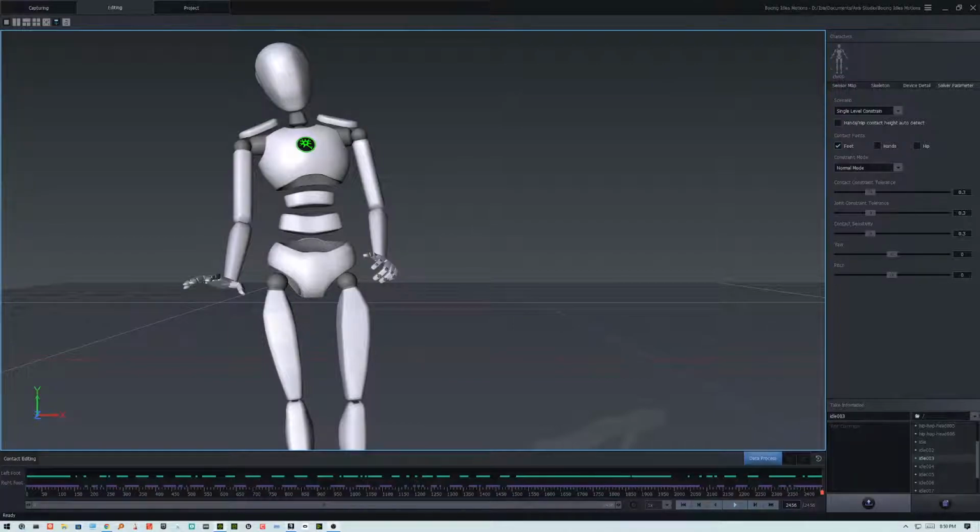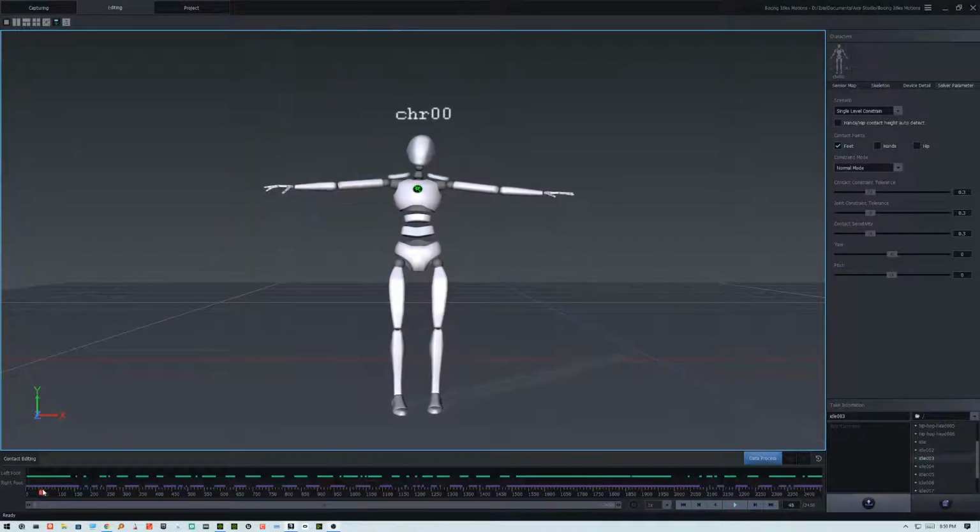Go to plugins, Motion Live, reconnect. I have no idea what this T-post thing is, but just in case this is what it's looking for, set it right there.